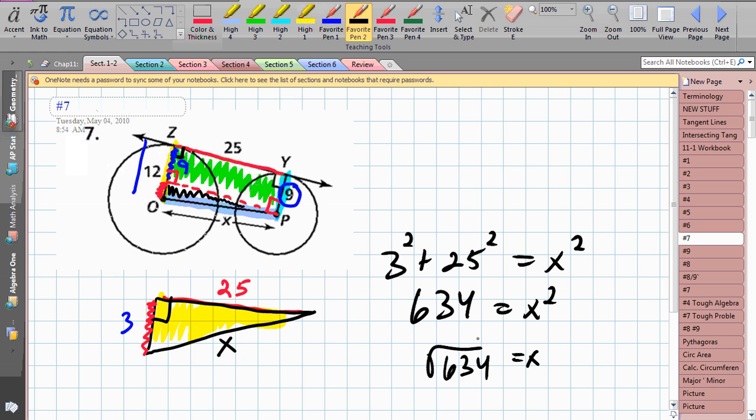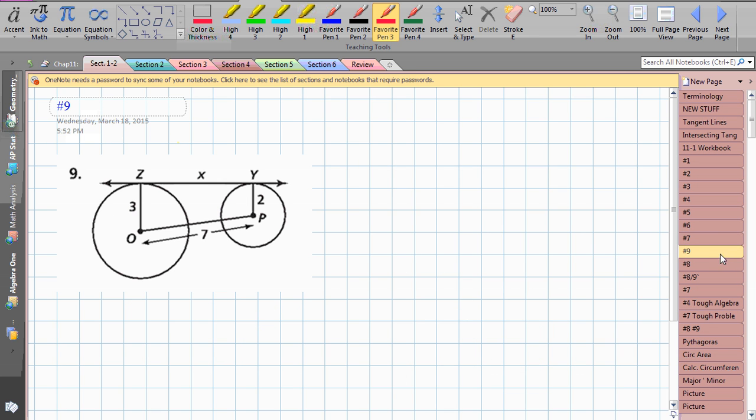If I give it a little twirl to try to simplify that, I don't think this one can be simplified. I'm dividing with my calculator right now, trying to see if we have factors of 634 that are perfect squares, and I can't find one. So that is the solution for this one. This one's pretty intense. We're going to do one just like this, but a little bit different, to finish up. So let's try this one.